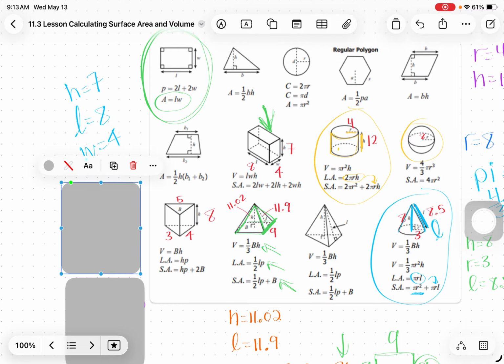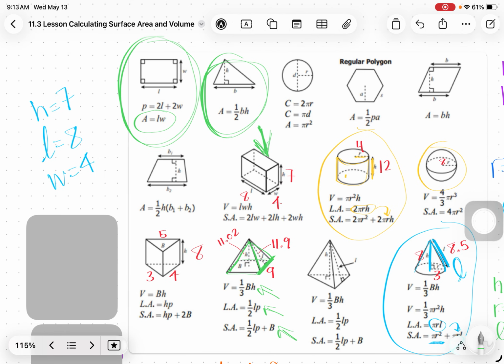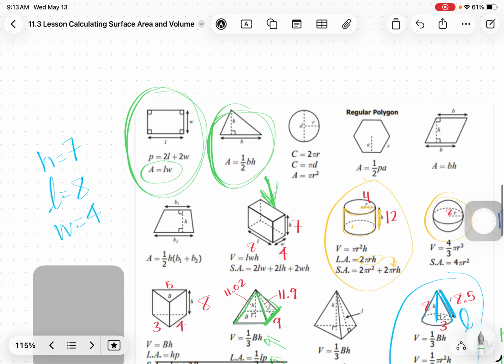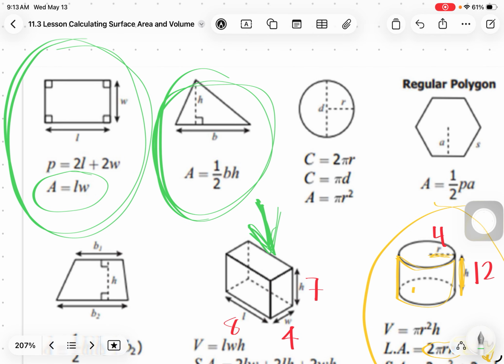For my triangular prism, again, I have little p, perimeter of the base. This time it's a triangle. There is no specific formula for perimeter for a triangle. You just add up the 3 sides. The formula for big B, which is the area of a triangle, is what we would need from here. So we are going to have little b, which is the base of that triangle, and then h. And it's important to note that these are perpendicular, so the height is making a 90-degree angle with the base.